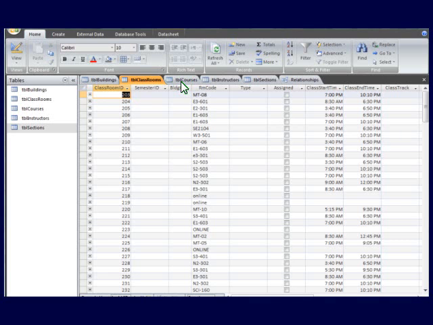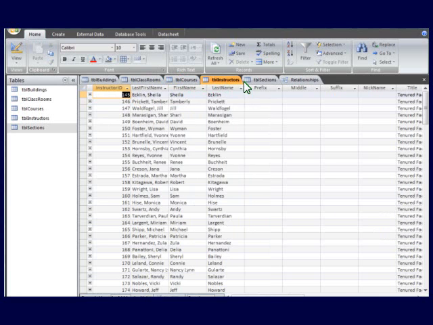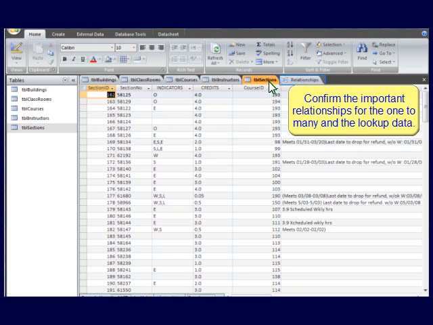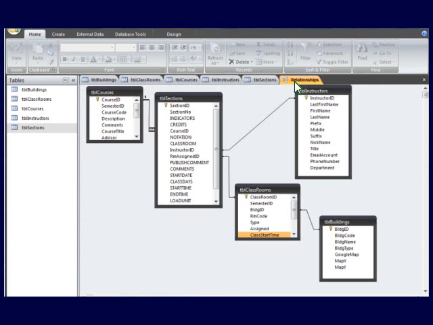Some of you may recognize this is Access 2007 with quite a different look and feel than the previous versions of Access. However, the objects are identical and will work the same way regardless of what version of Access you're working from. It is a good idea to set up all your relationships in Access prior to importing them into DataWeb. DataWeb will then take the one-to-many and the lookup tables and construct the relationships automatically for you. This will save you some time once you start working in DataWeb.